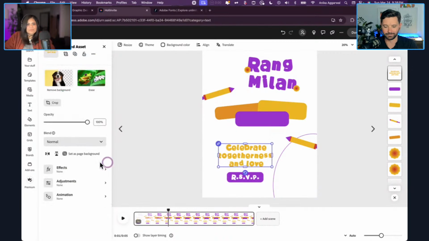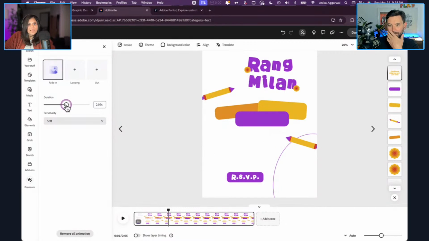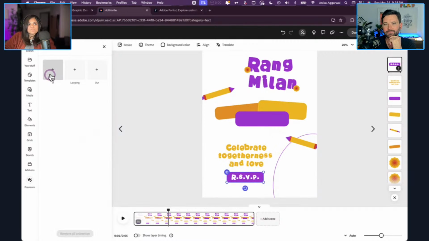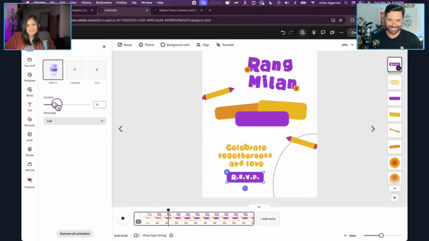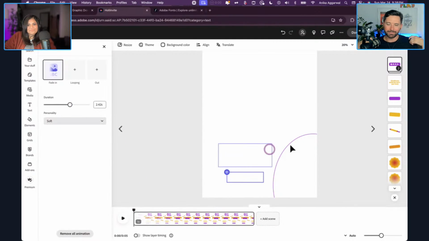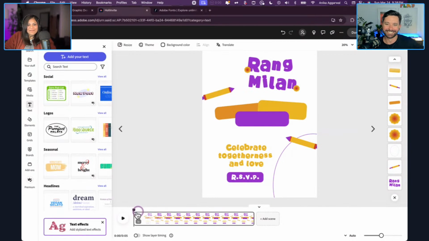I think I'm gonna delete this one and then I'll just make a fade in so that everything fades in. And if you notice carefully, I'm only using a couple of animation presets here and not all of them. Just because everything's available to you doesn't mean you should use all of it. I think that's the trick in design, because otherwise you get everything distracting you and taking away. Absolutely. It's hard not to do, though, because you think, oh, I'll just add something to everything. Yeah, it's hard not to do, but I think that's the trick.